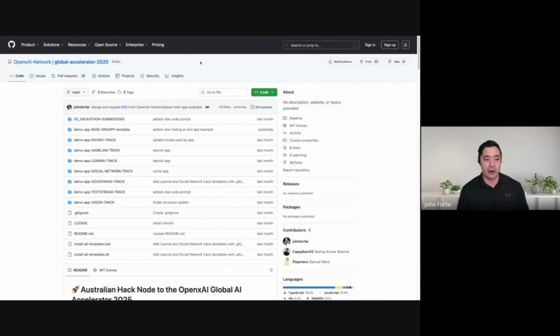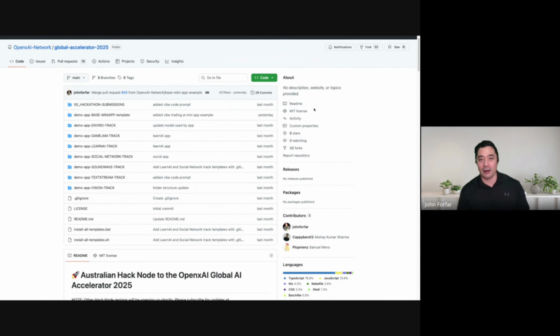I'll just quickly show the global accelerator. If you clone this to your computer, there's a video again on how to do that. But basically, what I recommend is you open up GitHub Desktop, go to this URL, and click open with GitHub Desktop. It then downloads this to your computer, and then you can open this in Cursor. So it's quite a simple process. And what I'll do now is open up Cursor, and I'll quickly show you how it sets up and then how to vibe code.